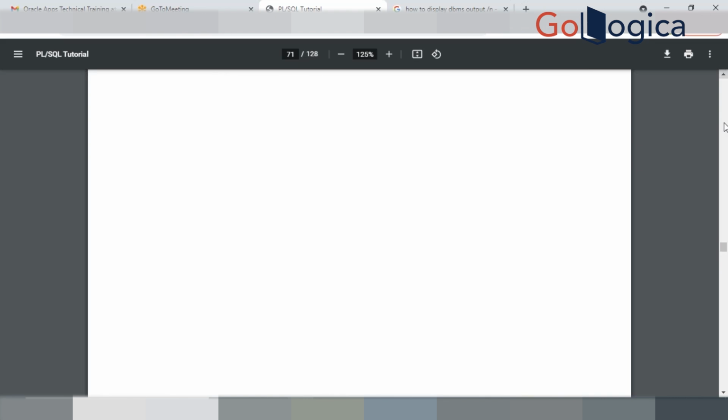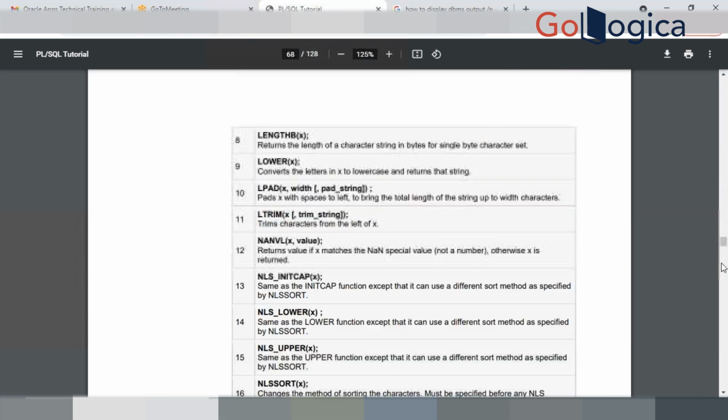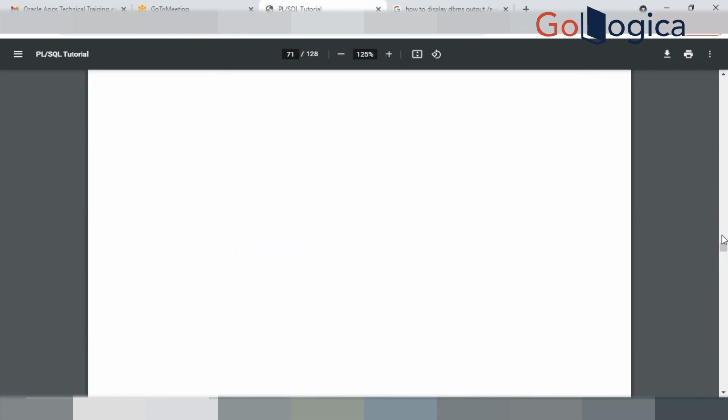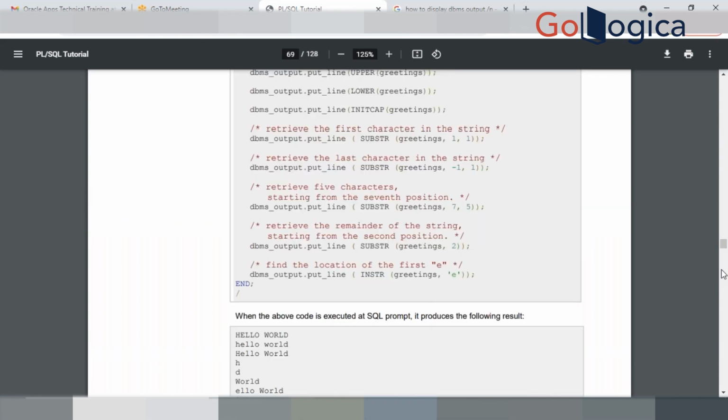These things are very simple, but what are you expecting in these examples? Tell me, in your day-to-day work in PL/SQL, here you simply put SUBSTR of greetings comma -1 comma 1. Now in real time, some scenario comes, where an engine number is coming. Understand? How does the engine number come?